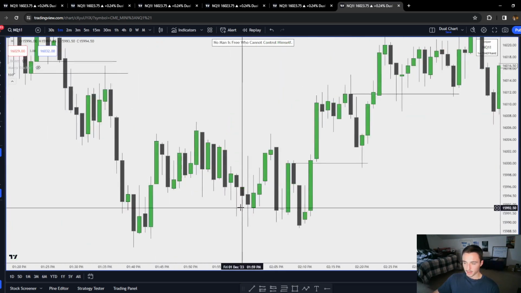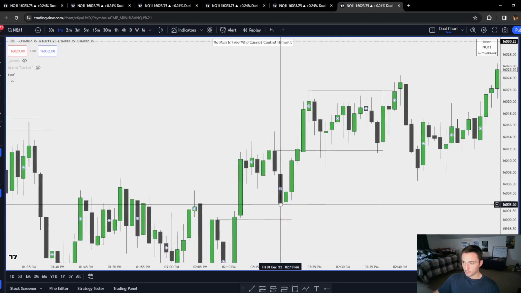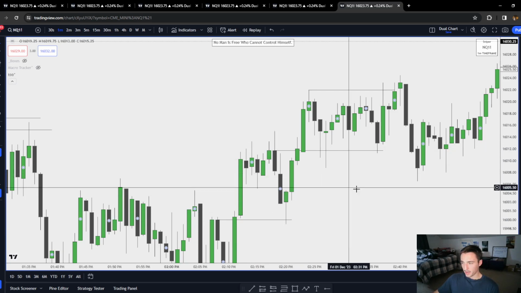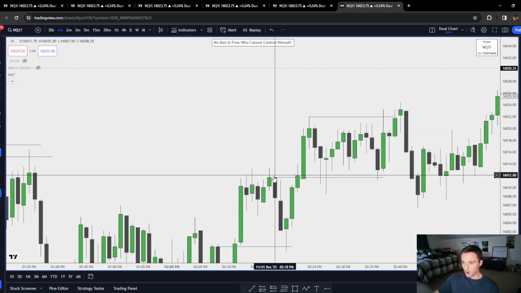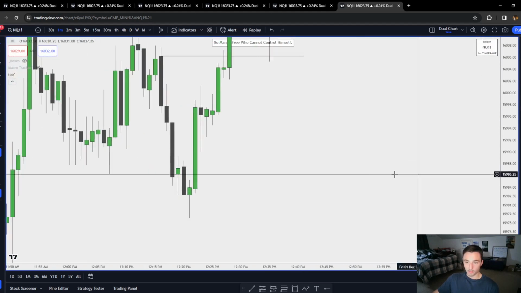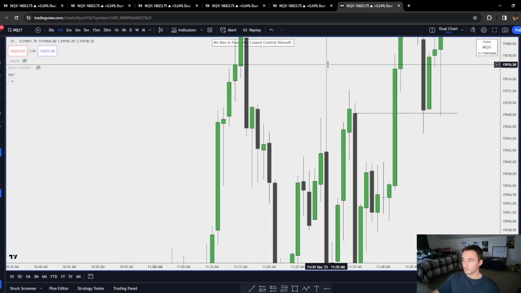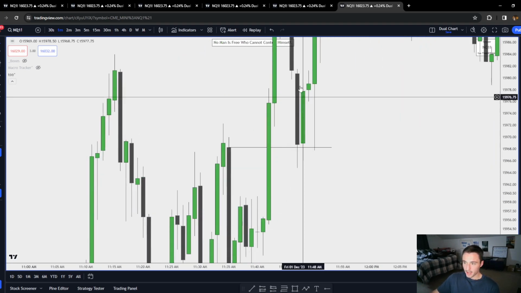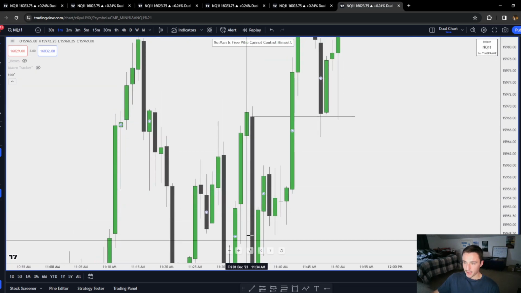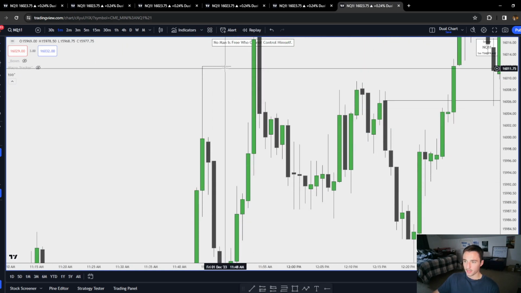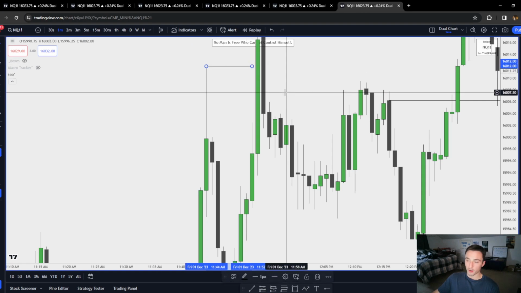So as you see right here, expansion higher, order block. Expansion higher, order blocks. Right? It is the series of down close or up close candles before the expansion. So boom, expansion, order block, resist price over here. We test this one, boom, expand higher, and boom. These are order blocks. I don't really trade them, but you can see how they resist price. Like this one right here, expansion higher. This big candle right here should not be traded the whole way down through. And as you see, boom, expansion to the upside, buy side objective for the 1 minute chart.